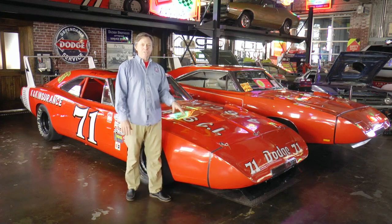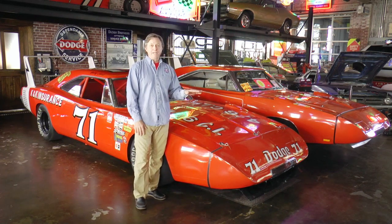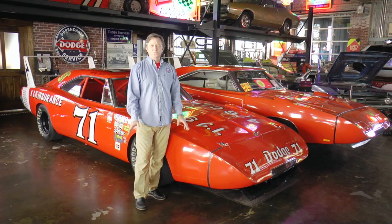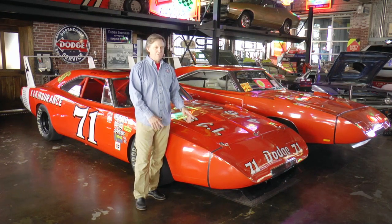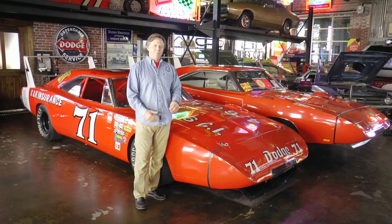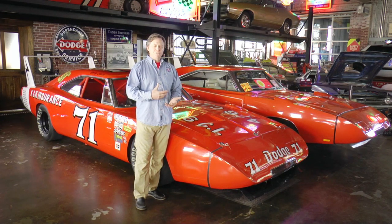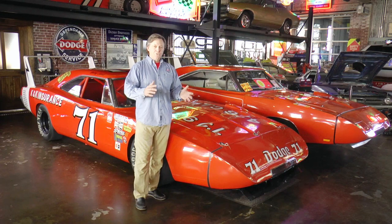It's actually the fourth generation Charger to race. You had the '66 and '67 with a fastback — the cars really weren't that stable. They had the horsepower with the Hemi, but they just couldn't stay on the track. Then you went to the '68 and '69 Charger, and that had a problem because there was a lot of turbulence in the back window due to a recessed rear window, and the grille was also recessed. The two together didn't let the '68 or '69 race either.